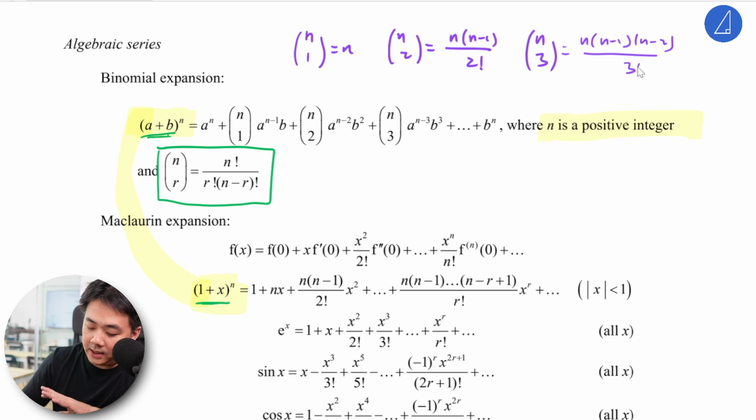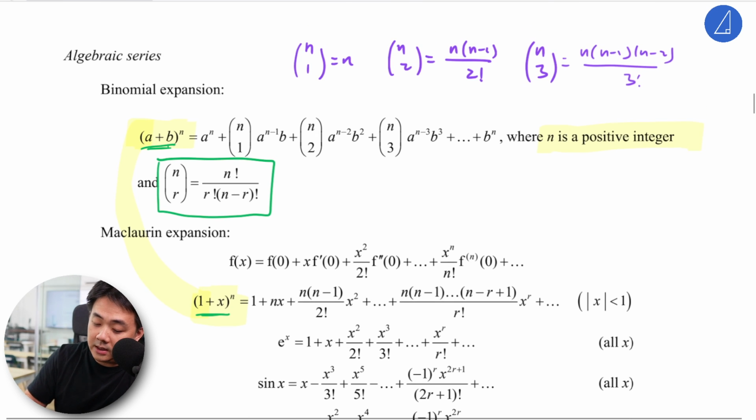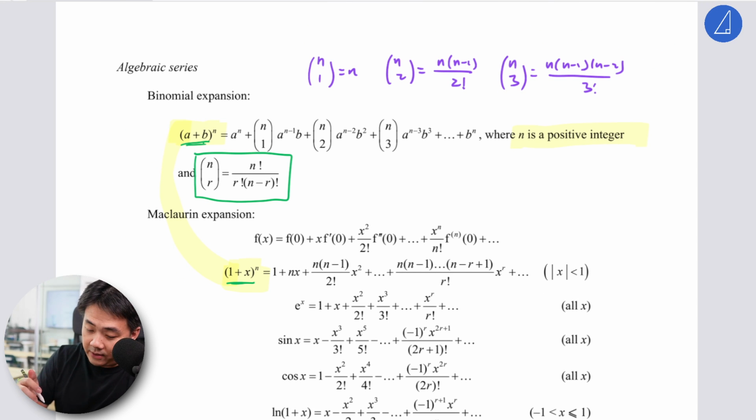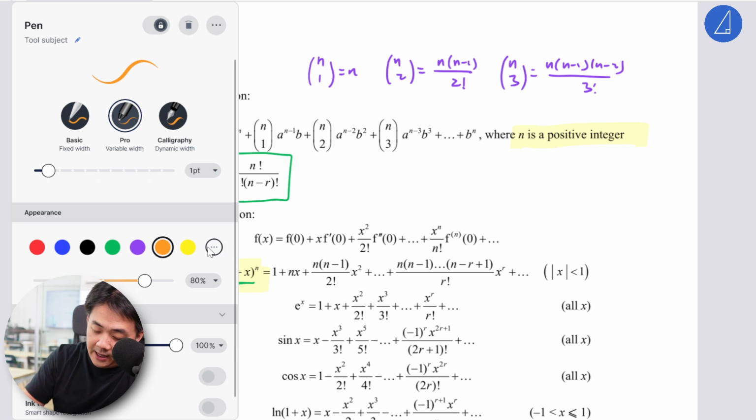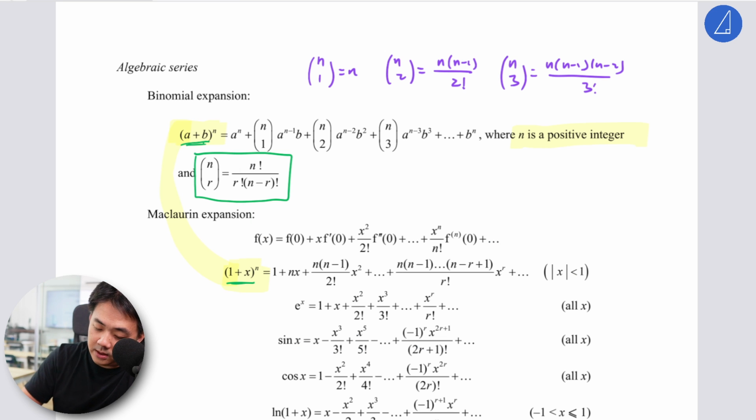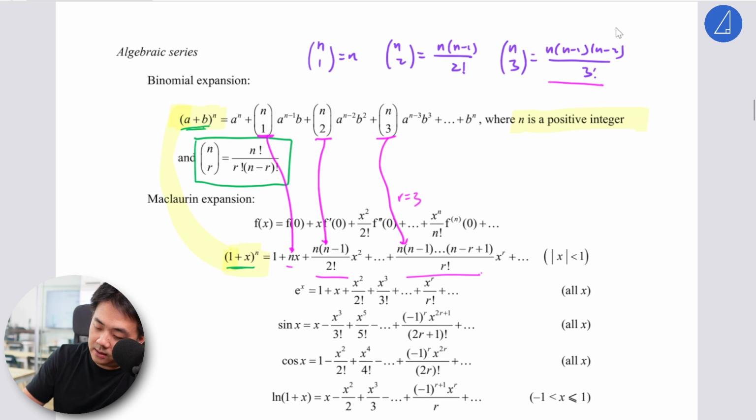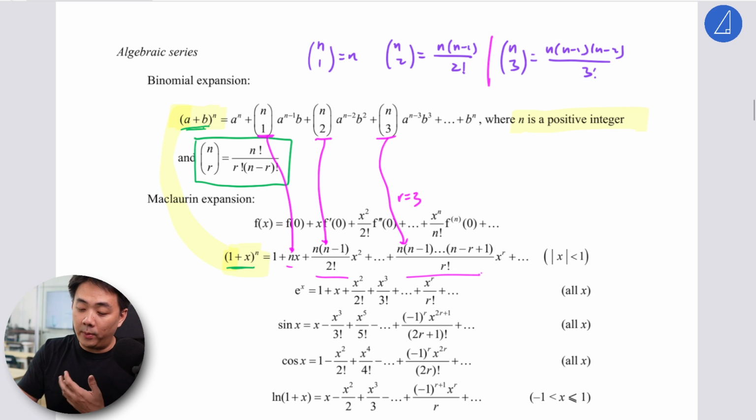Now, what you need to understand is this. Actually, this formula is ingrained in the MF27. You look at this here. This is nC1, so nC1 is over here. N choose 2 is this formula here. Remember that. nC3 is this one. So for nC3 you can just substitute r equals 3 into this, and you get this. Okay, so remember that. Now, the question is how come this formula works?